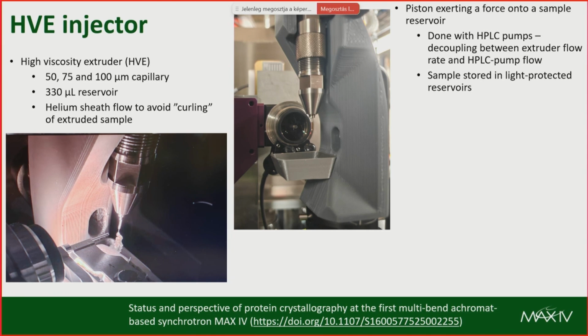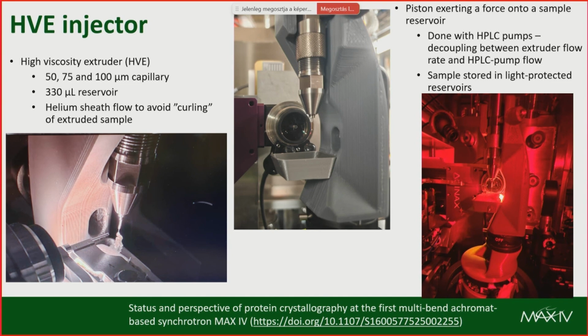It has its own custom holder for the goniometer. And because the reservoir itself is encapsulated, it is also very nice for light-sensitive samples because you can prepare it in the lab, which is also equipped for light-sensitive samples, and then without any fear, bring it to the hutch. The hutch can also be converted into a dark hutch and have appropriate lighting. This is a picture from last year in December when we were doing data collection for a sample that could be in red light. So the whole hutch was then in red. And since we also have an IR camera on our goniometer, we could actually see the sample before we start the data collection, so we are not completely working in darkness.